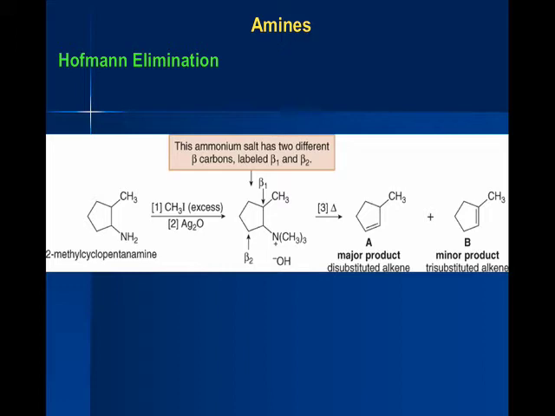Okay. So the base actually has to abstract a hydrogen, right? There are two possibilities. We all agree? We can have the base abstracting this hydrogen, or we can have the base abstracting one of these hydrogens. Obviously, it's abstracting the one from the dotted line, right? Why is that? Because there's more hydrogens to choose from.